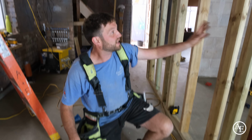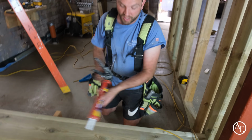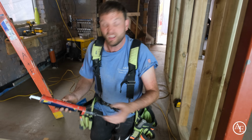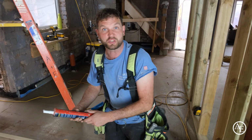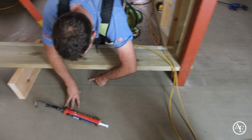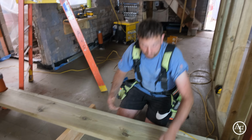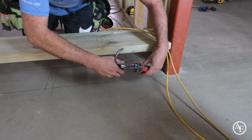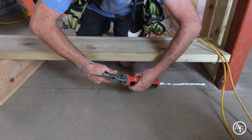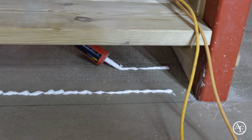Okay, so for the next stage of our stud work, I'm just about to glue the sole plate down. I'm using the OB1 Grab adhesive, really good stuff, really strong, good versatile thing. Not just an adhesive, but I think a sealant as well. You can use it as a filler. So anyway, I'm just going to run a couple of lines down here, staying away from the uprights, which are going to create the doorway. So I'm just going to crack on with this. Make sure I get it a good couple of inches away from my line. There's one.